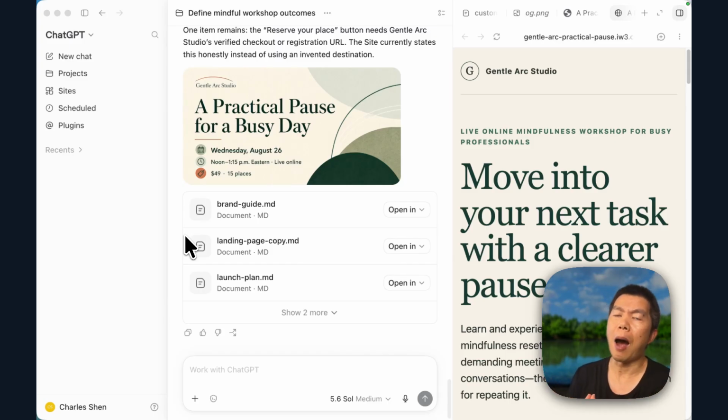We've already seen the power of skill, right? A skill is a reusable set of instructions that help you perform a particular task consistently. And skill is the solution here as well.